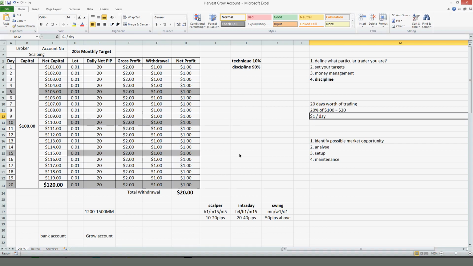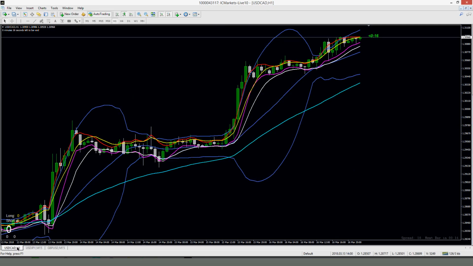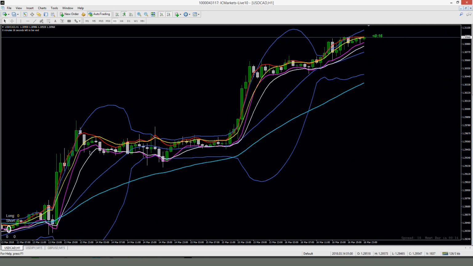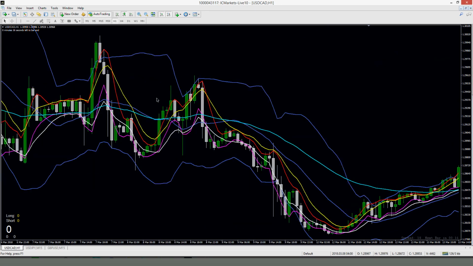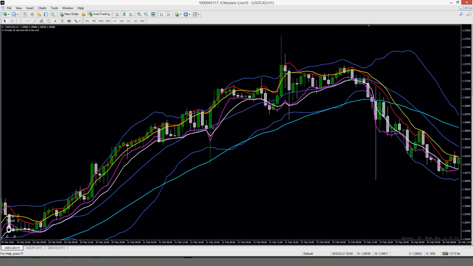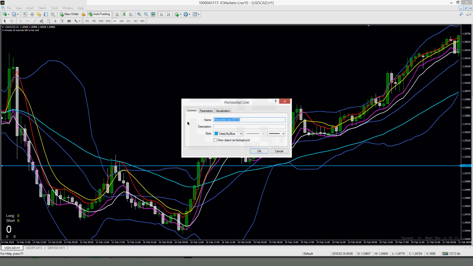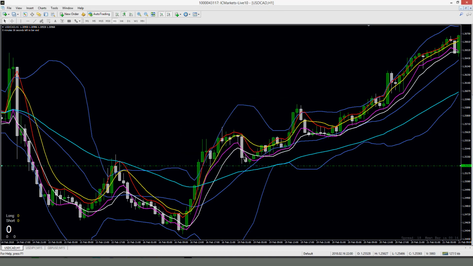Okay? So let's just say that, let's open this one over here. All right. Let's just say that you entry sell at this particular setup, let me find a good setup over here. Okay. Let's just say you entry sell at this particular setup over here. All right. So let's just say that we sell over this place.